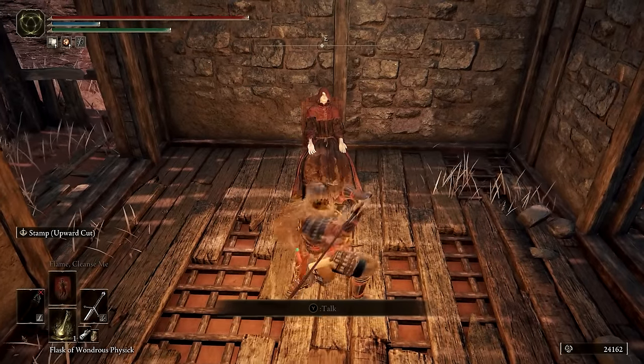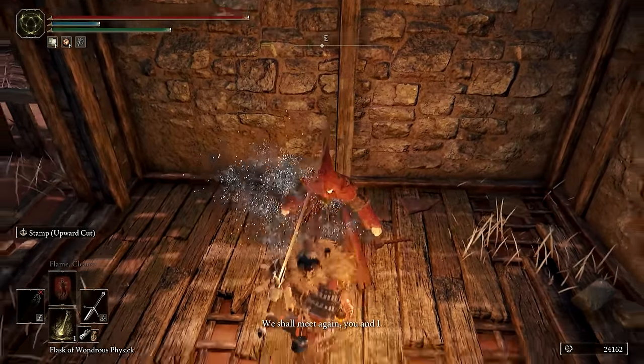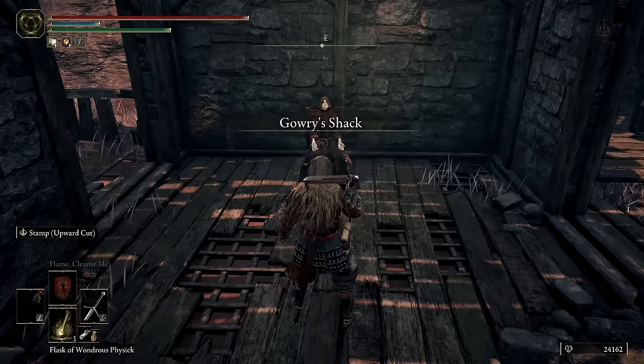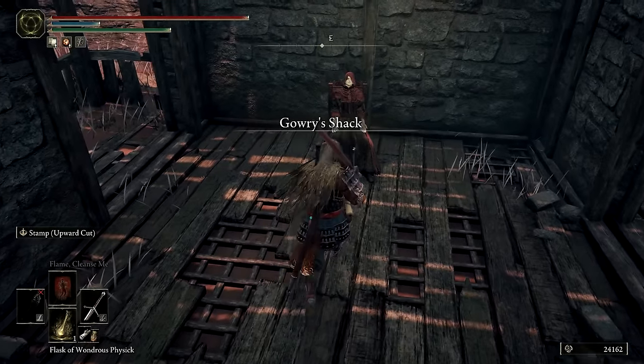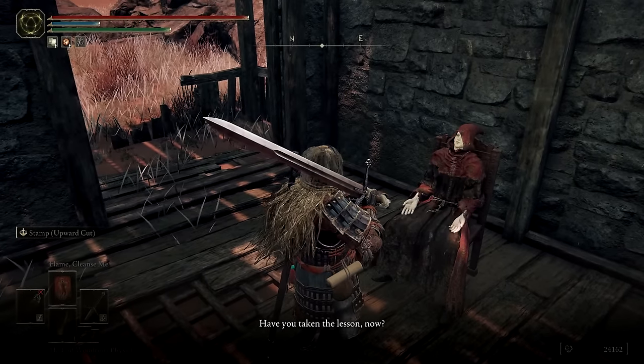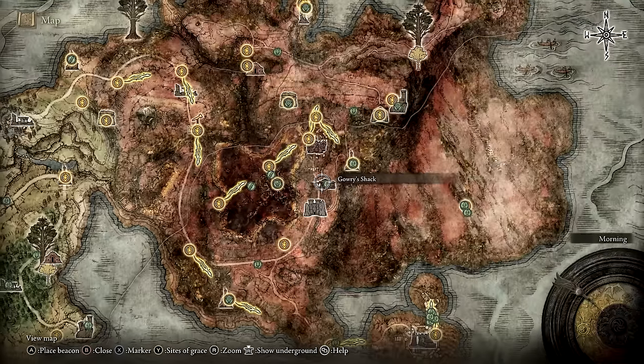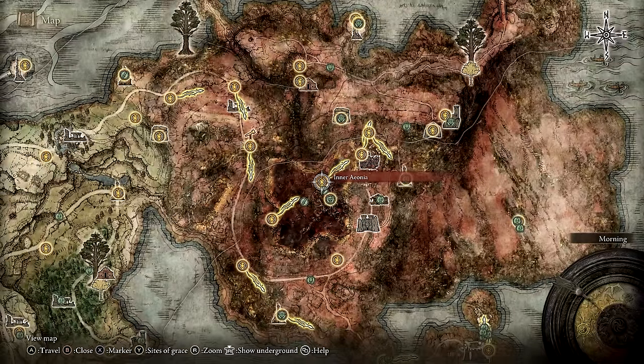There is one other curious interaction. If you attack Gowry at this point, he will turn into a pest upon death. When you reload the game, he will be back alive and well. At a later point in Millicent's questline, Gowry will stay dead if he dies, but not for now. Make your way west and discover the inner Aeonia Site of Grace.